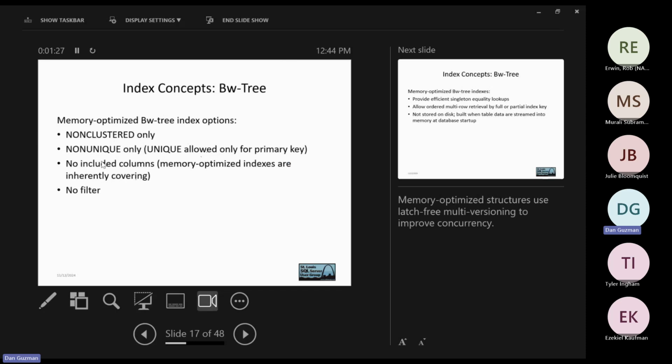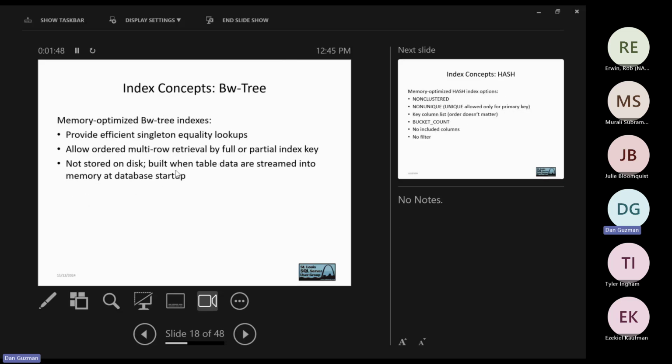But anyway, with memory optimized tables, you don't need included columns either, because memory optimized indexes are inherently covering, since there's always going to be a memory pointer. And there's no provision for filters on a memory optimized table.